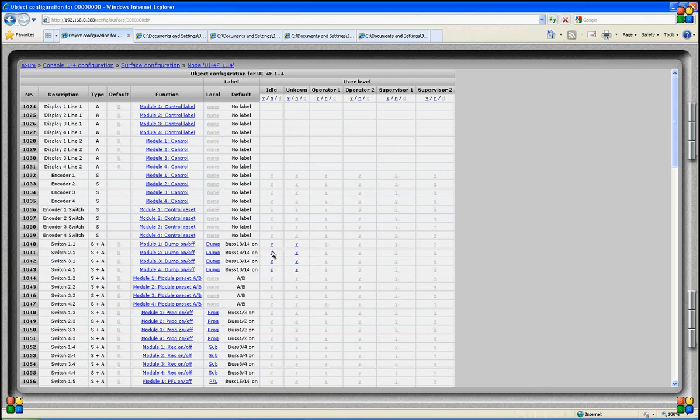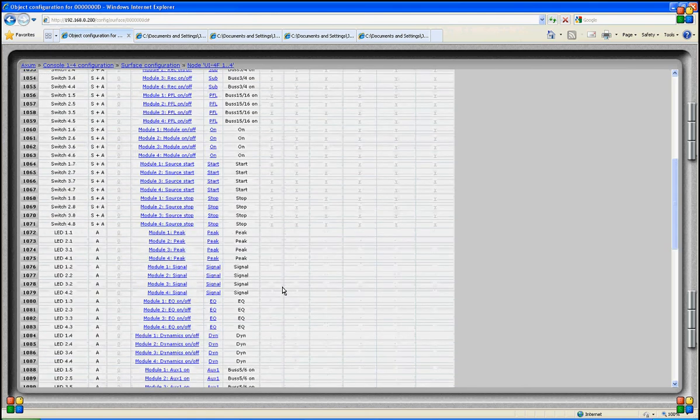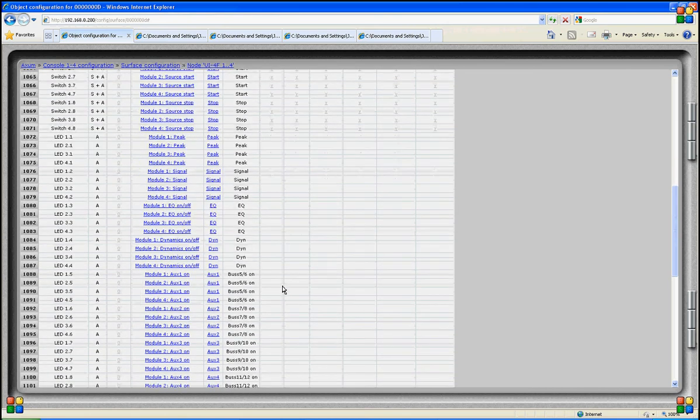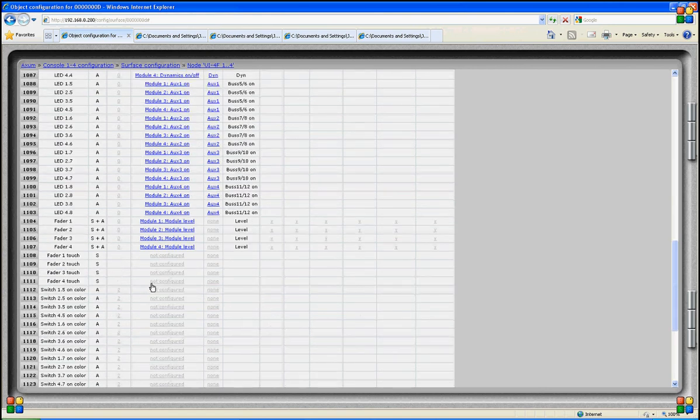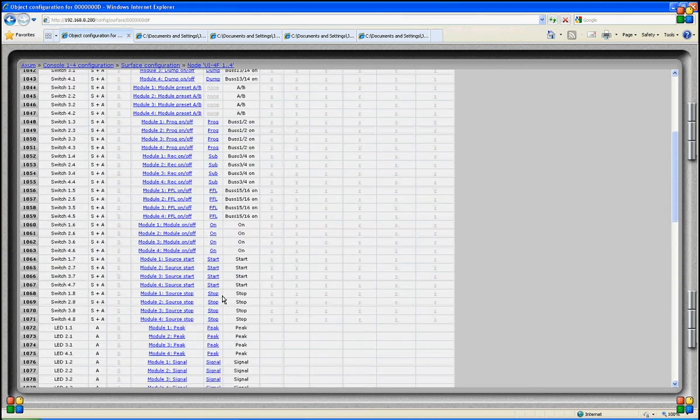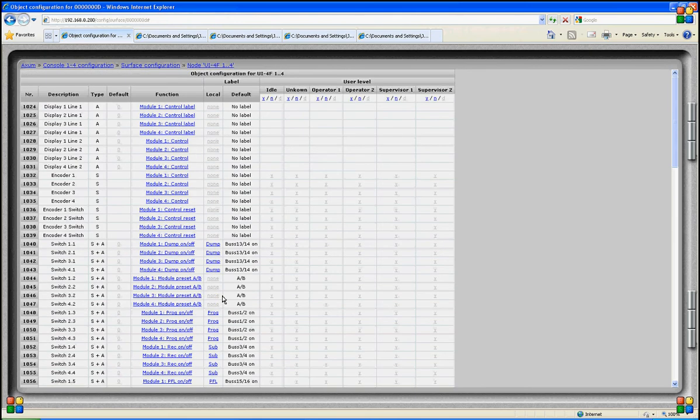It means that this function is locally activated. If I click again, the label yes will be grayed out and will now follow the global settings of the system. In this case, all is yes. So everything might be used in this mixer. We do not have security settings for the LEDs. These are showing always what is happening. We only have security settings for functions that are controlled from the control surface.